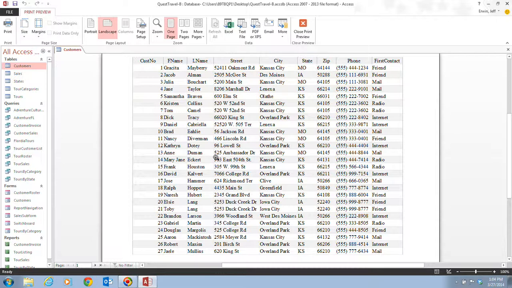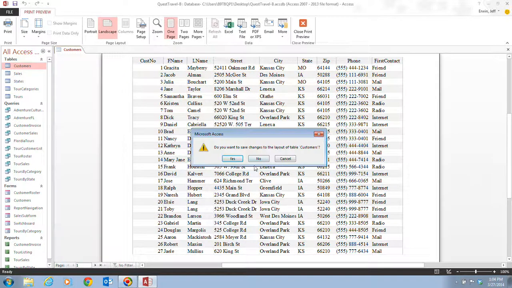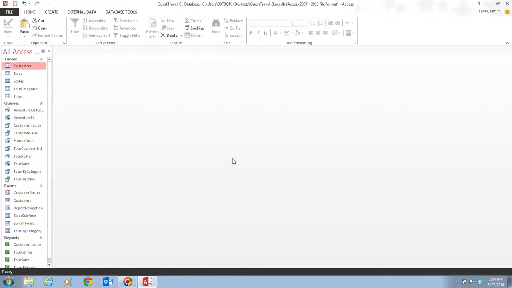And of course, if you need a printout of this data sheet, you can click the Print button on the Print Preview tab and then click OK. So if you needed that, you can click on right here. Next, what we can do is just go ahead and right-click the Customers table tab, and we're going to click on Close. It's going to ask us, do we want to save changes to the layout of the Customers? We want to click on Yes.